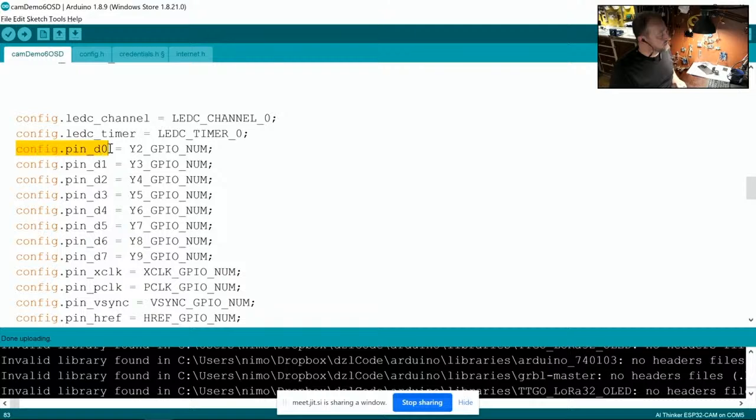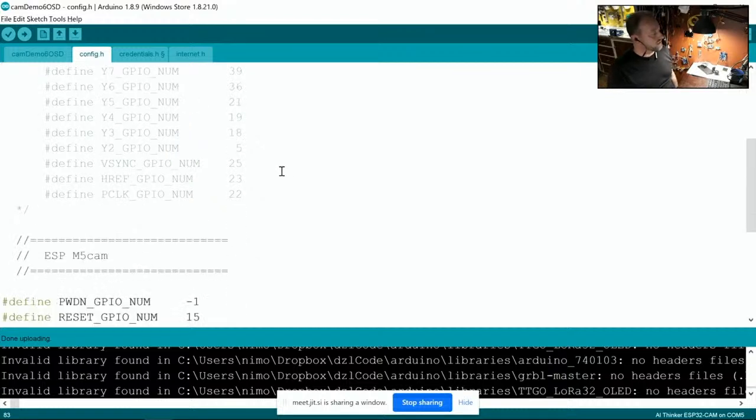Basically, this first bit here is the name of the signal. This second here is just the name of a definition. Many of the examples that come with these cameras store these in some way. Either at the top of your program you select, oh, I'm using an ESP32 cam from this company, and then they will try to fill these in for you with a whole bunch of definitions. But for the sake of simplicity, I have just made this list of definitions.